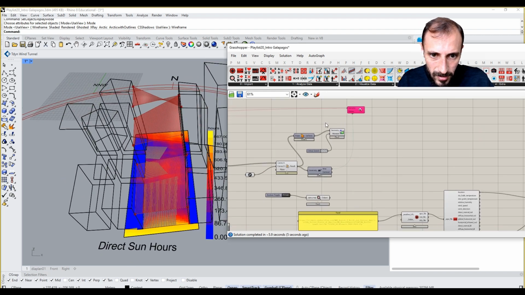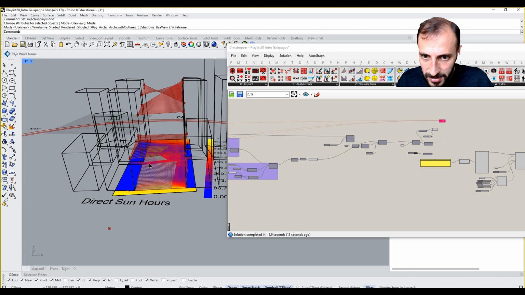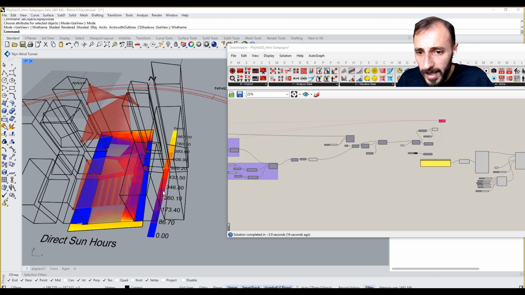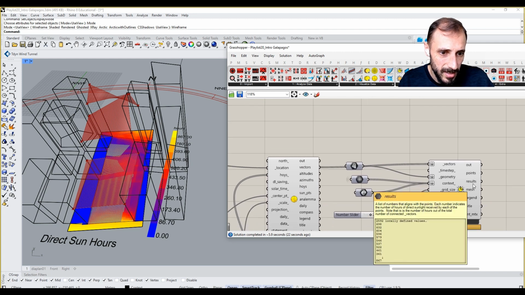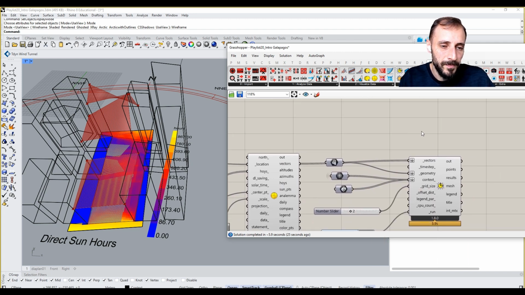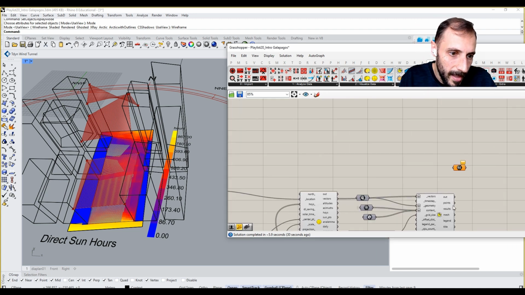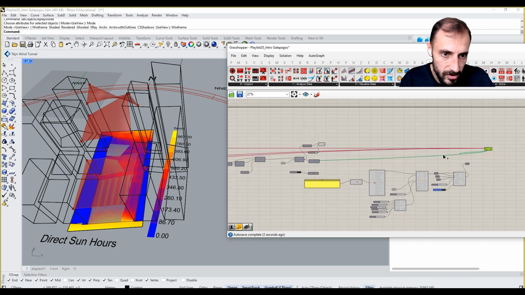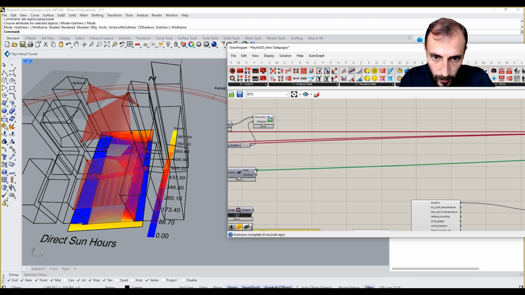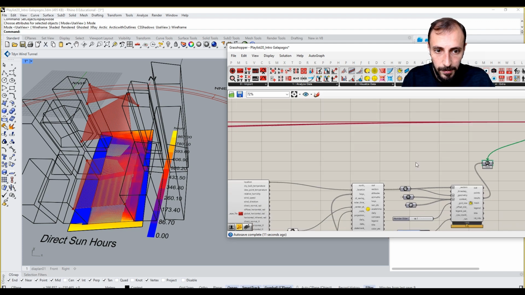Maybe what I can do here is turn the preview off and just see what we can do. So our aim now is to define the hours, the results, and to minimize them, right? So what I can do here is pull out a number, and these are the results. Instead, I can take this off from this area, go off here, and connect this to here, and I'll be minimizing it.